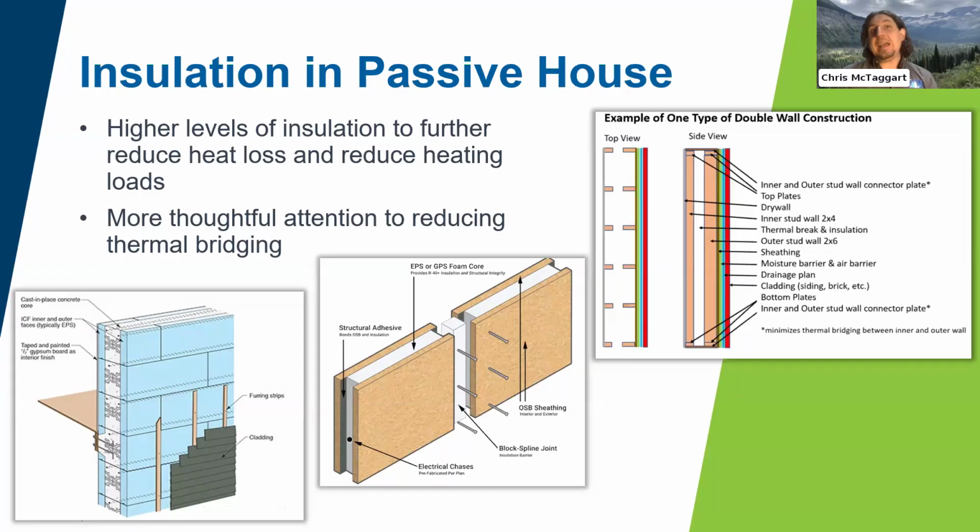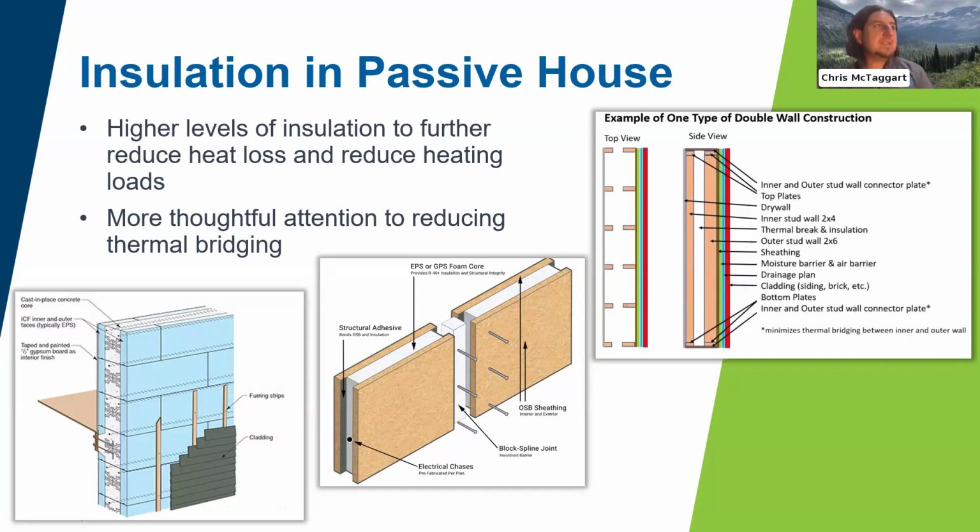So how we do that is typically higher levels of insulation that really reduce heat loss, and in particular, continuous insulation layers, as well as more thoughtful approaches to reducing thermal bridging. So thermal bridging through stud wall assemblies, and then through whether or not maybe we have balconies or something else that attaches to the home. Those can potentially also cause there to be a thermal bridge that needs to be accounted for. So doing as much as possible to reduce thermal bridges off of our building enclosure is 100% the critical requirement for passive house, as well as, generally speaking, higher levels of insulation.